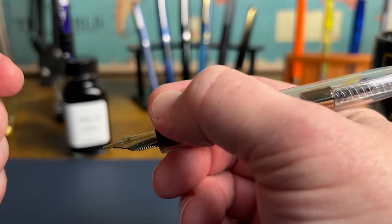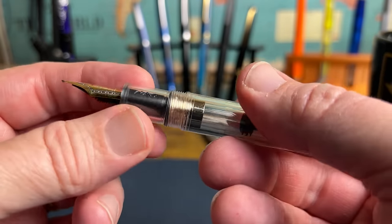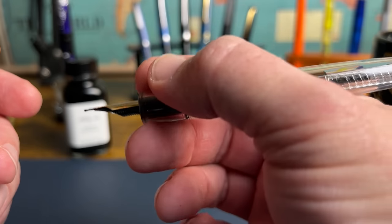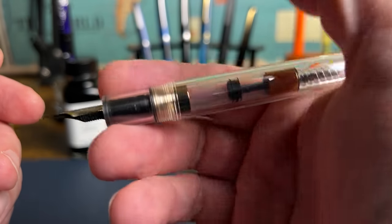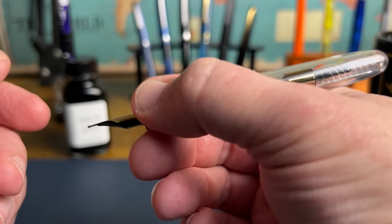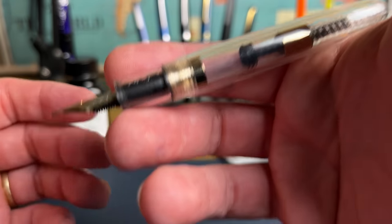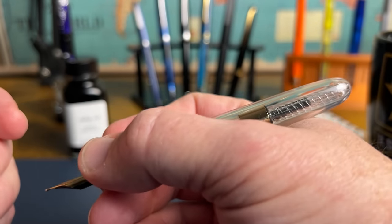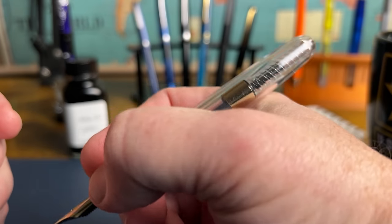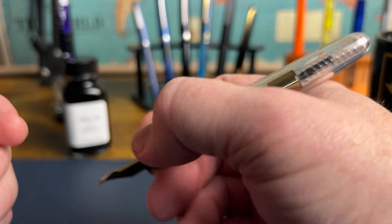Even if you feel them there, they're not uncomfortable, so I find that just fine. It's similar to that 9019 in feel here as well, except that it is definitely smaller. So it is still big. It's a thick pen. I'll show you that in the specifications. But if that 9019 was just a little bit too much for you, this is probably going to be pretty nice for you. The pen is nice and long, so even writing with it uncapped is pretty comfortable for most hands.